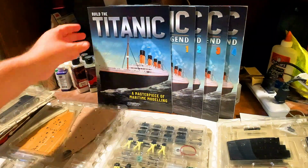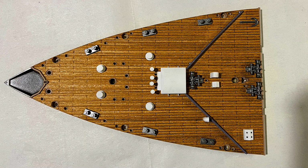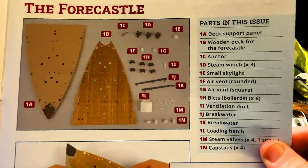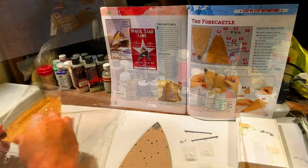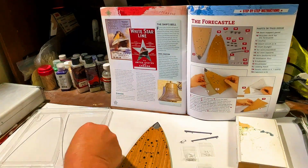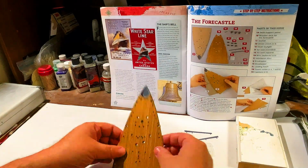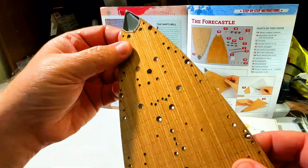So we're going to use issue number 1 first. Alright, so let's check out the parts list. You can see all the parts that we got to do. So why don't we go ahead? We're going to take all the parts out over here, and we got the gorgeous wood planking that's going to go on the deck. And you can see how it's going to go. Is that everything? Yep. You can see it's going to be overlaid right on top. Very nice.